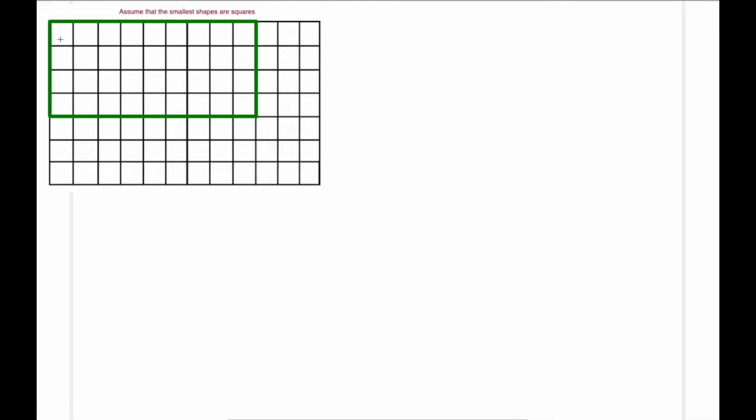For this green rectangle, we know that there are 4 rows and 9 columns, right? So we're going to say that m is equal to 4, the number of rows, and n is equal to 9, the number of columns. So this is the first possible square that we should consider. And how many of these types of square fit in this rectangle? I'm only going to talk about the tilted squares in this video, because we already derived the number of upright squares. The squares are tilted because their sides are neither horizontal nor vertical.